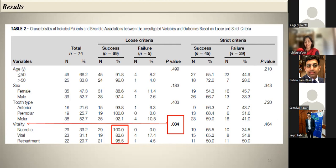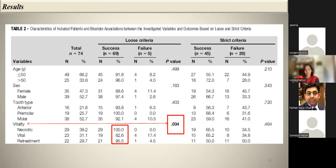Sorry, I would take another minute because we have just discussed the limitations here, but let's look at some strengths. The strengths were: it's a randomized controlled trial. They have done sample size calculation. They have done randomization, and they have described the methodology of using sealed envelopes. They have described how they generated random numbers, using a random number table. They have taken ERC approval.